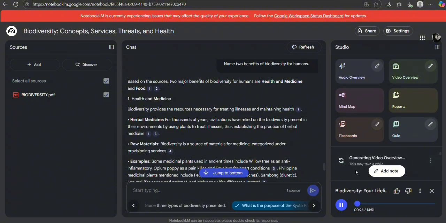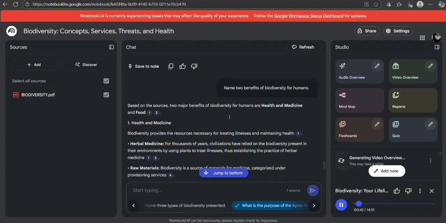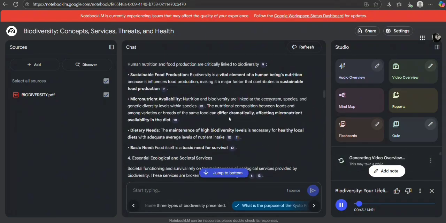Exactly. We've pulled together sources that help define this critical concept. They look at the services it provides, the crucial things it does, and unfortunately, the path of its current decline. So the mission here is to give you, the listener, a really complete picture. What is biodiversity really, and why is its stability so directly tied to our own health and, frankly, our survival?